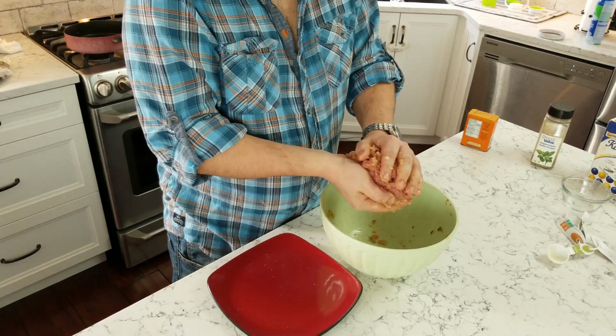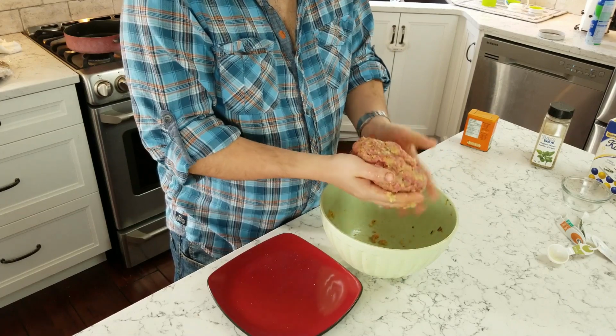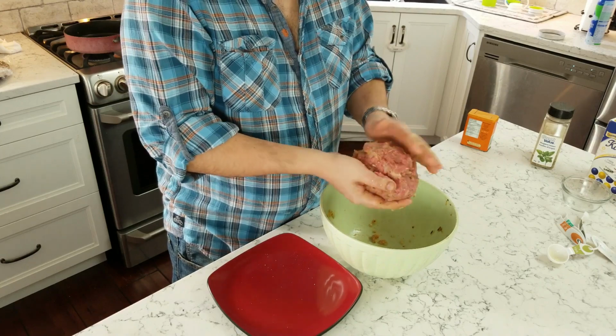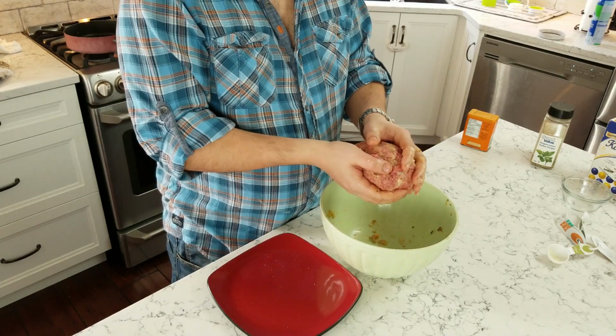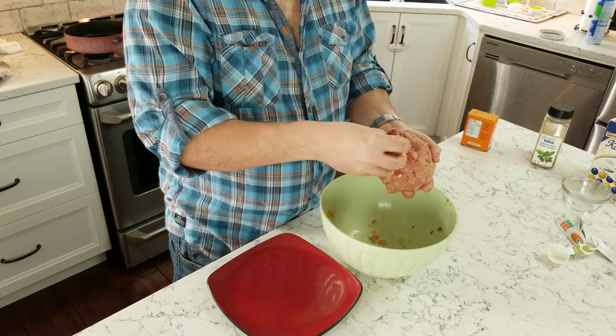Okay. I think originally I was going to aim for 4-ounce meatballs. I'm not going to weigh these up, so that would give me 4 off the meat. But then I probably put another 4 ounces worth of stuff in here. So if I get 5, that's kind of an uneven number, though. So we're going to go for about 6 meatballs, give or take.